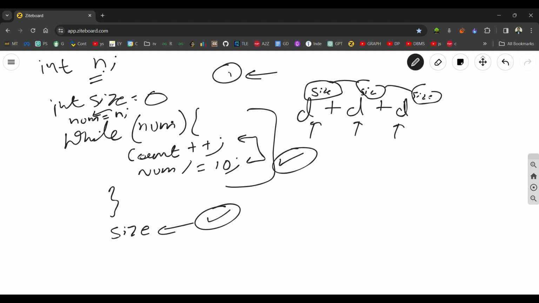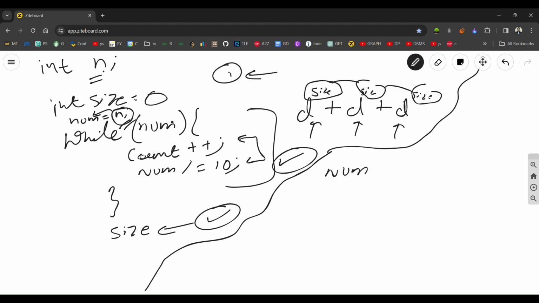After that, you again utilize this n, but don't change that n, right? So I'll be writing the rest of the code here. I won't be changing n. So let's say num is currently n. Why? Because when num is greater than 0, basically if it is 1, 2, 3, 4, 5, these are all treated as true. If it is 0, it is treated as false, right? So I didn't write this explicitly, but you can write greater than 0 also.